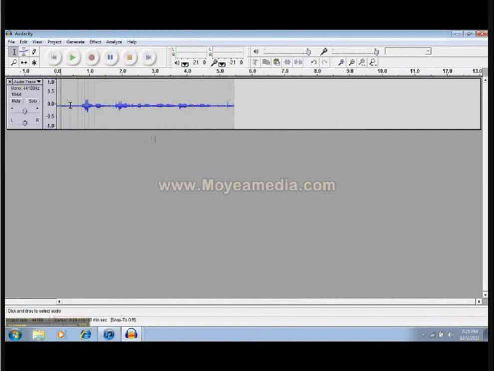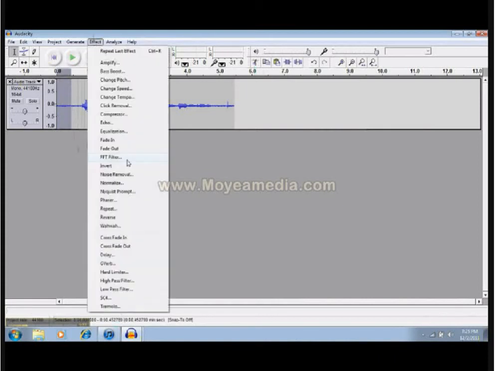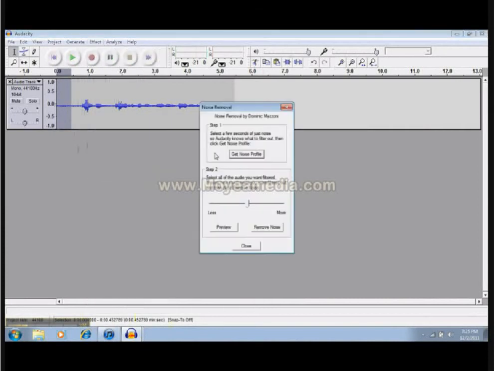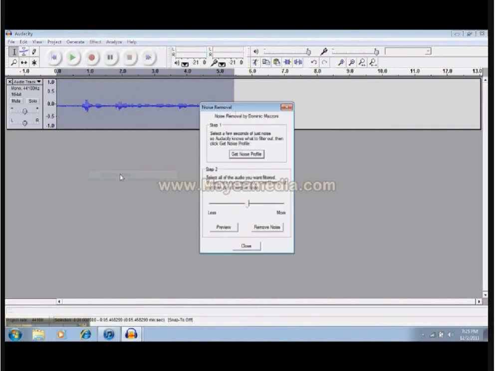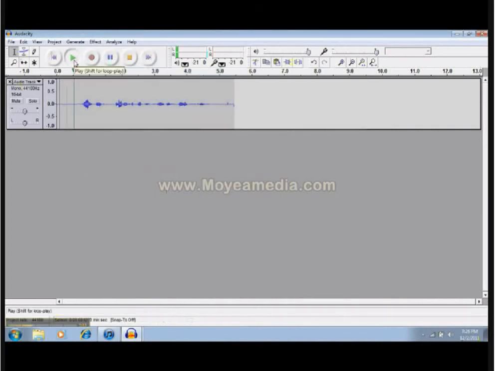Okay, that sounds much better. Another feature Audacity offers is you can select a portion of your recording that doesn't have your voice in it, click Effects, and then Noise Removal, and get a noise profile. That's going to profile all the noise in your recording that's not your voice. So that could be students in the back shuffling their papers, whispering, whatever. This will just take out all that extra noise. We're going to go back to noise removal again and remove noise.